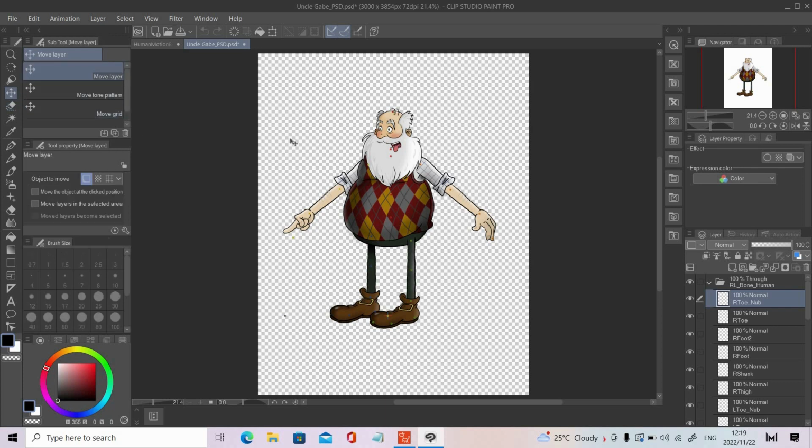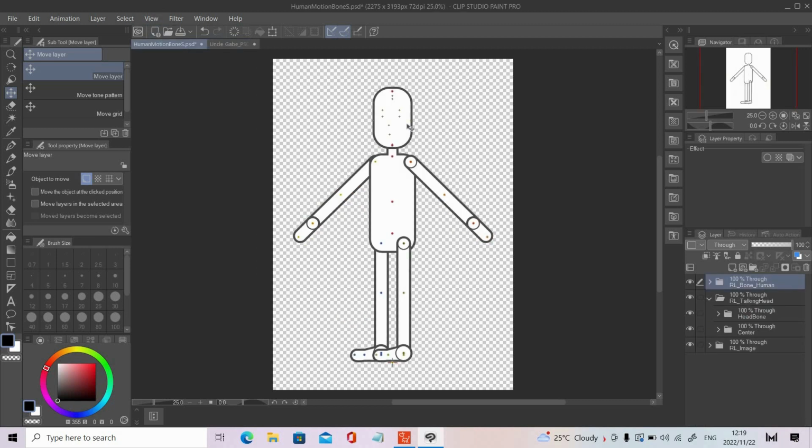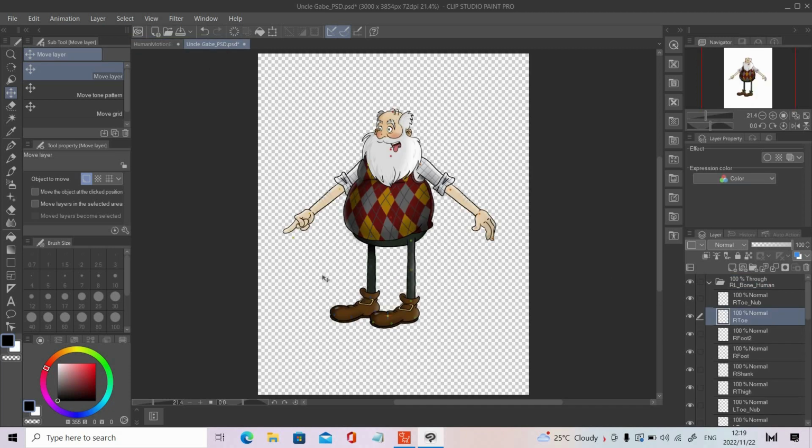So you can see there is the toe, right toe. I hope you can see it moving. So you place everything where it needs to be. There's the right toe again. You'll see that all your pivots here will be at the wrong place after you finish your character, and then you just need to drag everything into place.